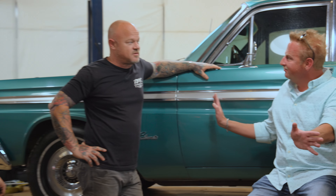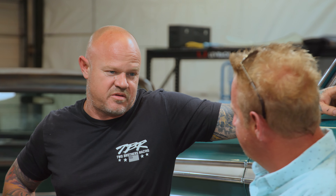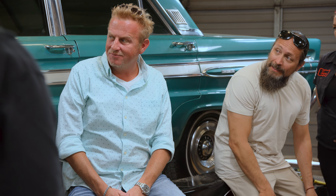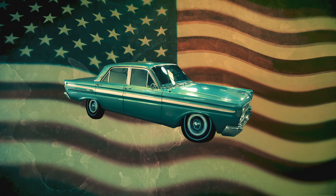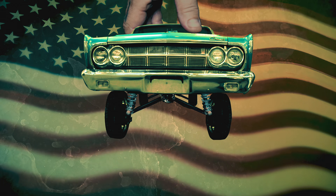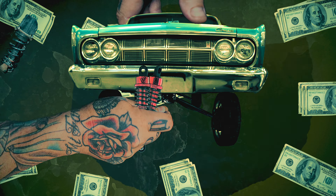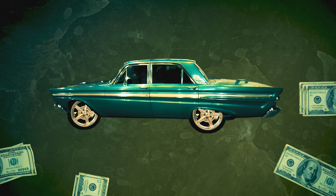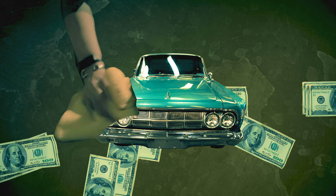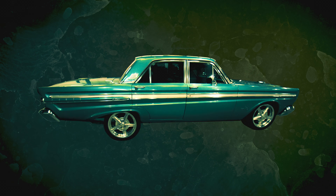We can't sell it if it smells like this. It's a little gamey, but nothing a little airing out and a little clean-up won't fix. How much was it? We paid $10,000. So another $3,000 or $4,000 in it — do you think we can get in the 20s? I think we can get close to mid-20s. A lot of American buyers love these old cars but hate the factory suspension, so if we throw $3,000 or $4,000 at her to add coilovers for a smoother, more enjoyable ride, some sparkling new tires, and the deepest, shiniest detail job, then we should easily be able to attract someone looking for that classic cruiser.